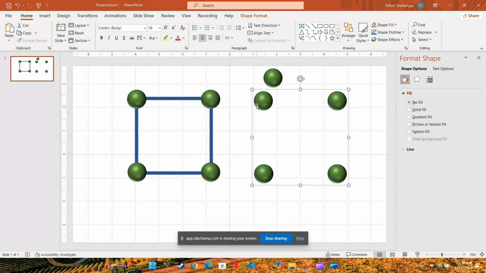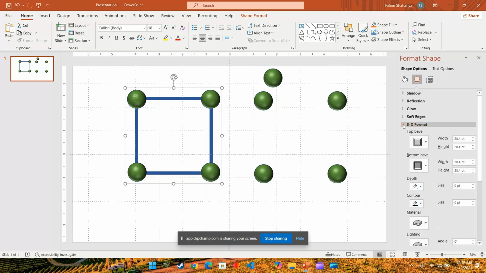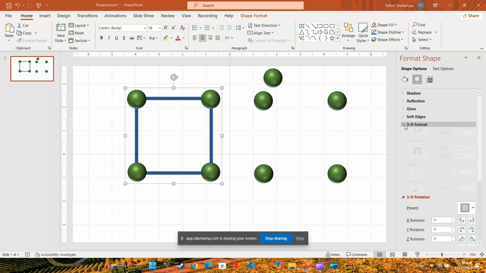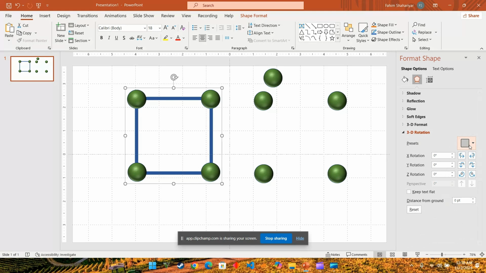So how can we shift the distance? We can control the distance by a term, distance from the ground, which is in the 3D rotation. We will have to understand this term, as it is the most important thing to create the crystal. In our case, everything has a distance from the ground of 0.